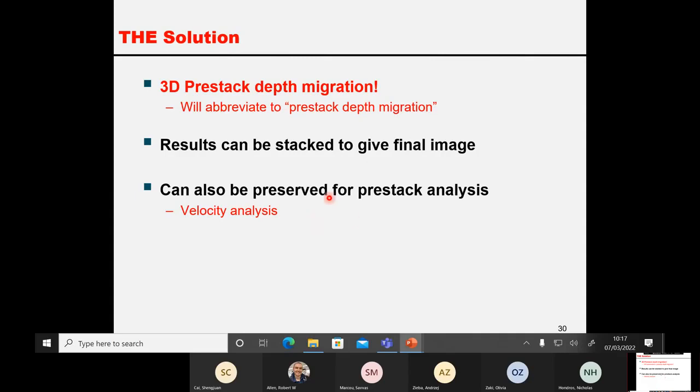The velocity analysis, as we said, for migration we do need the velocity, right? But if we do the Prestack migration, we can use the post-stack migration velocity, which is an NMO velocity, tuned a little bit, as a starting model for migration.